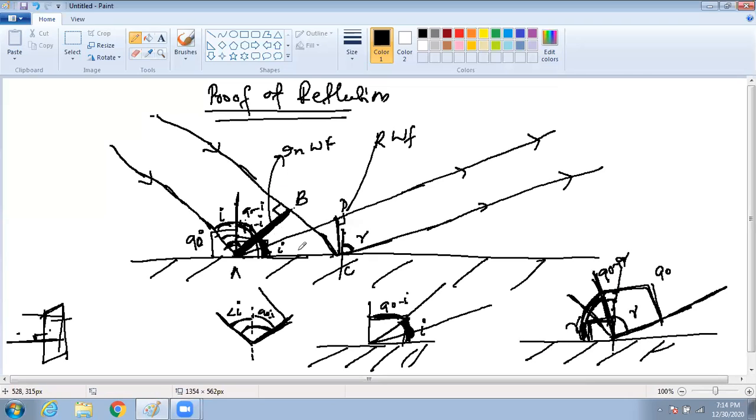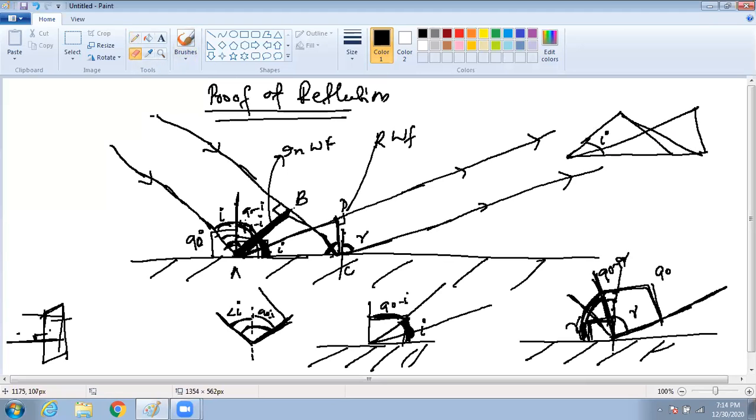Okay, so now see, this is your I, this is your R. So we have two triangles, ABC and ADC, correct? They are not actually coming equal in the drawing, but actually they should be equal. These are actually two congruent triangles. Clear? This is your I and this is supposed to be here.